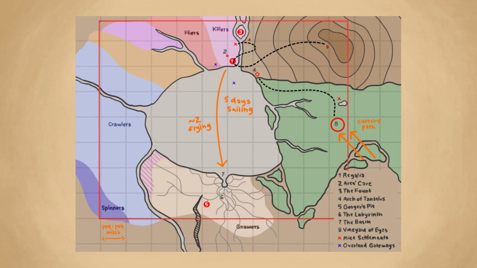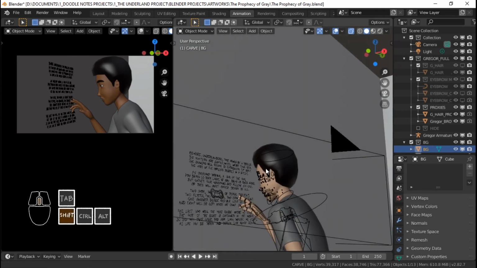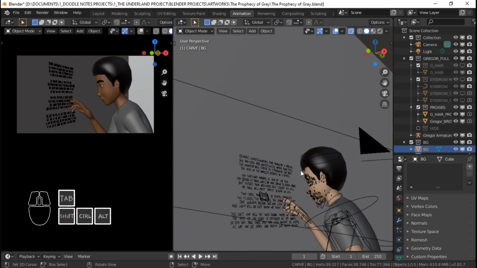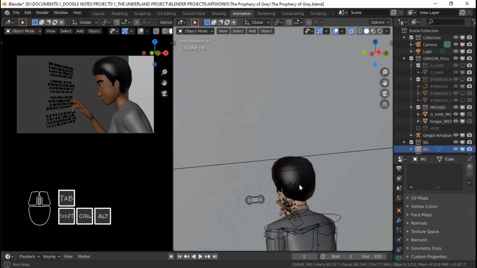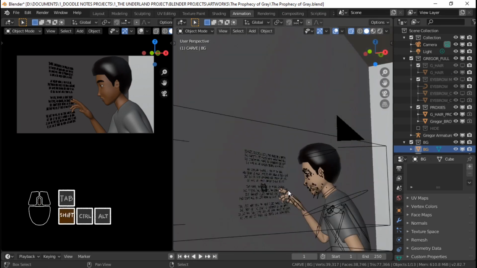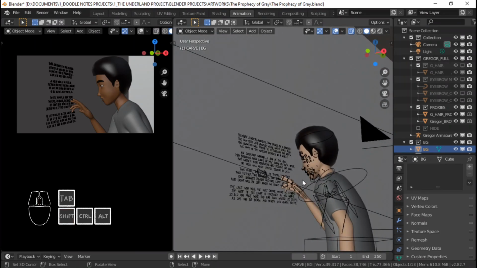He actually also made a map of the whole Underland, which I really like, and I'm probably gonna be following if I'm ever going to draw a map for the whole Underland myself. And yeah, I'm probably gonna use that as a basis, and of course be crediting Presley. His map is kind of like a canonical map that most fans of TUC are probably going to end up following if they did see it, because it's an awesome map. So yeah, Presley, thanks for the prophecies, and let's add them to the walls.